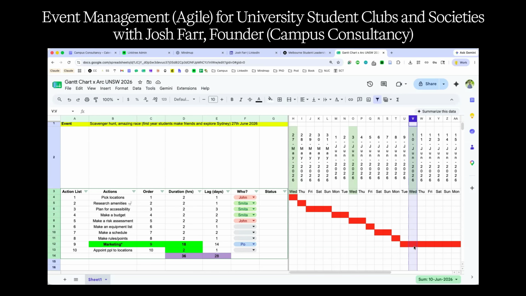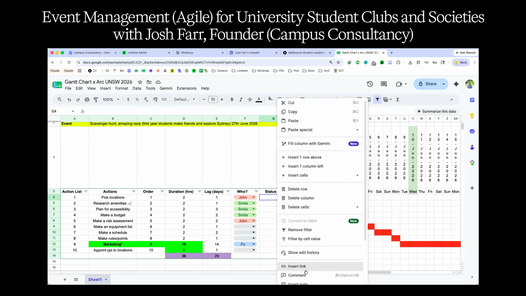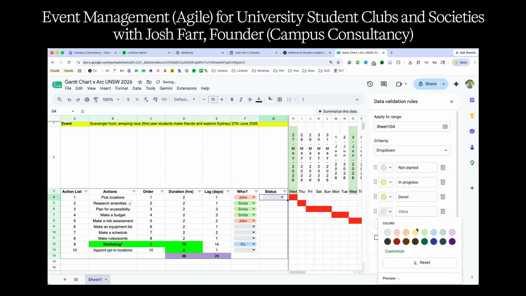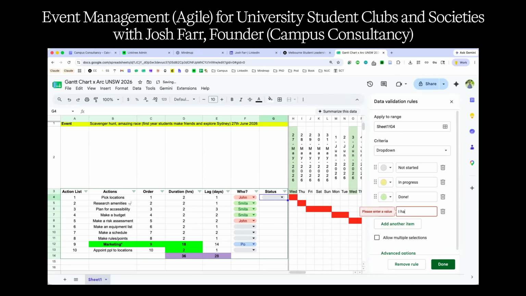So the only step we have left, and the final step, this is one of the things that makes it agile, is the status. And the status comes in 4 different colors. Gray is not started. Yellow is in progress, means you're working on it. Green means it's done. And red is really important. I have asked for help.